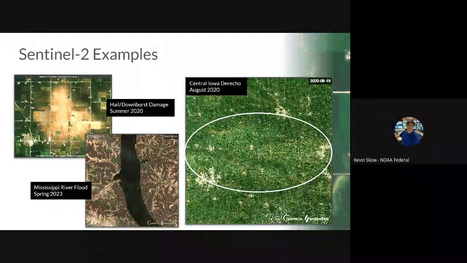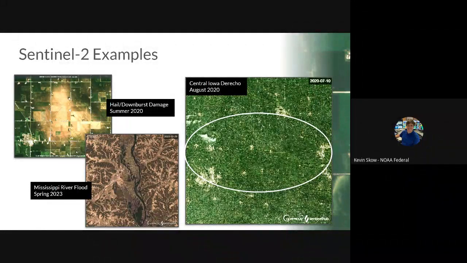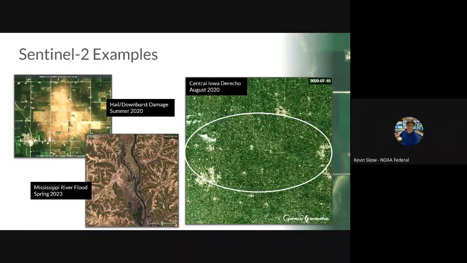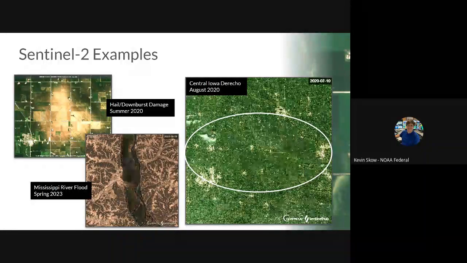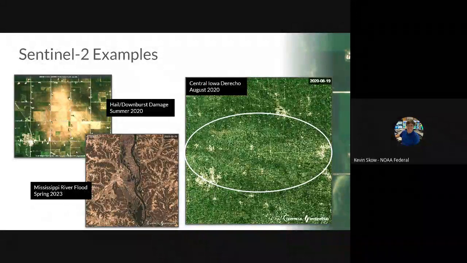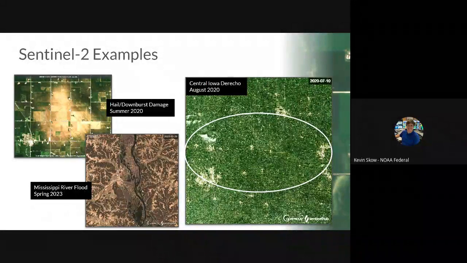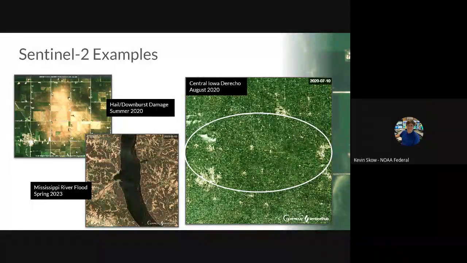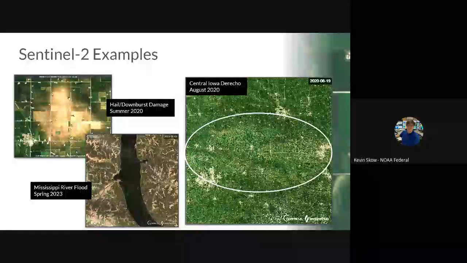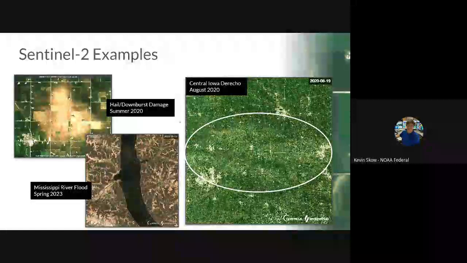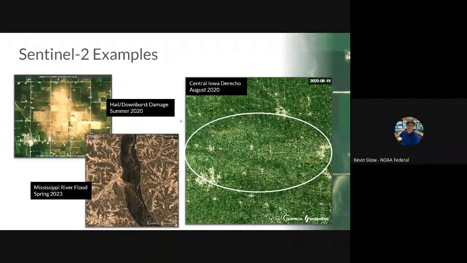The image in the upper left is a downburst hail swath across northeast Iowa, where you can clearly see the area that was taken out by this hail core. Flooding: you can do pre and post event flooding comparisons, and this is an example in the middle of our Mississippi River flood by La Crosse earlier this spring. And even on a broader scale, you can pick out the wind damage from the central Iowa derecho back in August of 2020. It very clearly shows up in this before and after comparison loop. So the utility of the Sentinel is not limited to just tornado tracks. It's useful for any type of event that you might want to do analysis on as well.